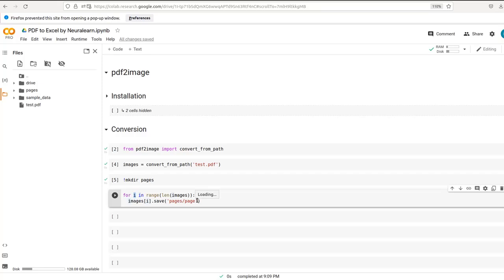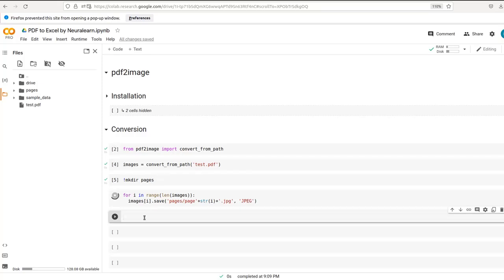So here we have the page, as we said, and then we'll attach that to the page name, and then we'll specify here that it's a JPG file. Now our encoding scheme is JPEG, so we have JPEG. Okay, so we run that and everything should be fine.